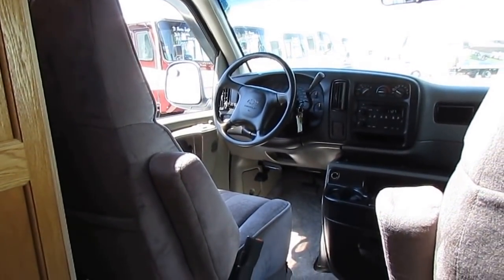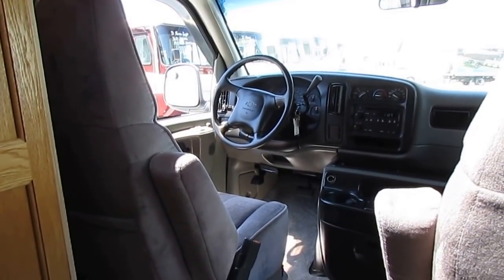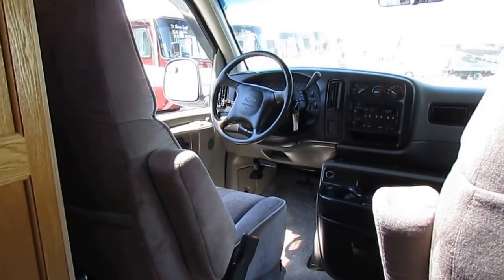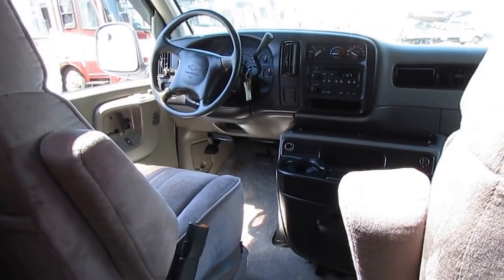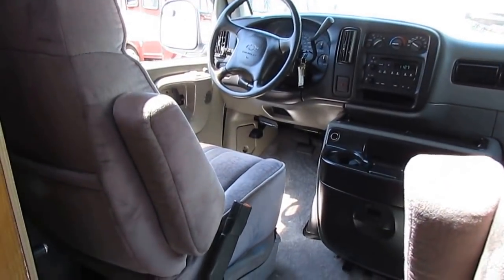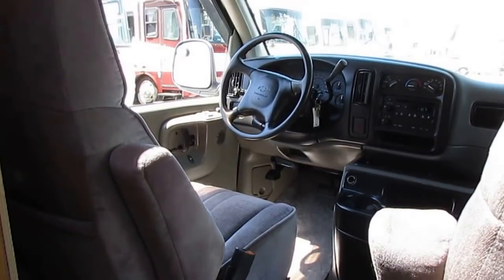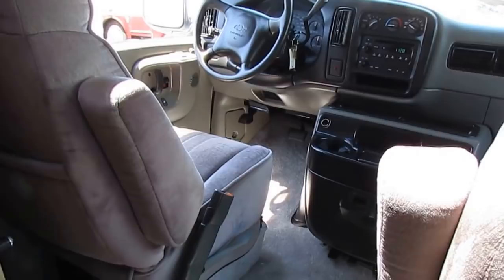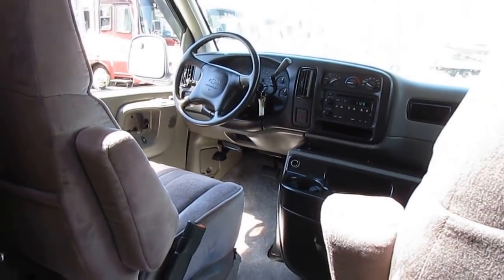In other words, folks, you have to pay for it. It gets in line to get checked out in the back. When it's checked out, my service manager will call you, set an appointment. You'll come pick it up and get your walkthrough demonstration. The RV tech that checked it out will spend some time with you. He'll show you how to operate everything on this van, how to deploy your awning, how to set up at the campground, and answer any questions you have, tell you anything he had to do as far as repair-wise on it, which I seriously doubt will be much of anything besides that remote switch, which is no big deal.